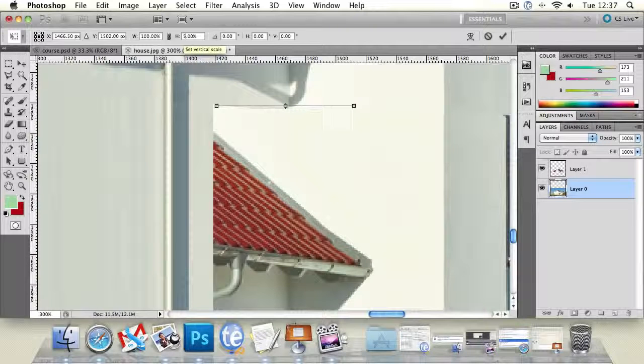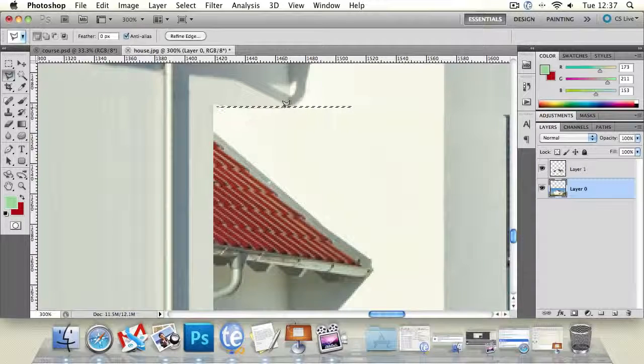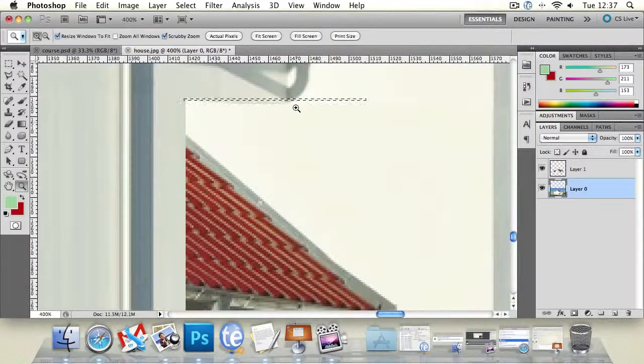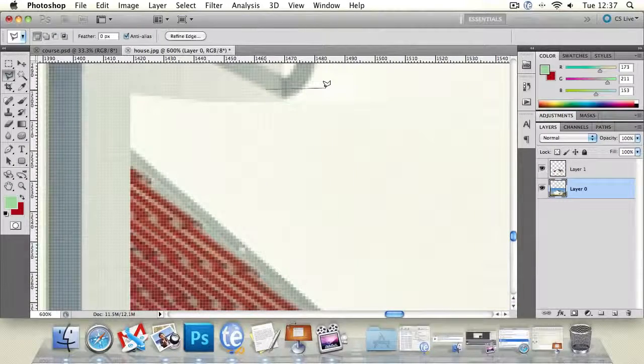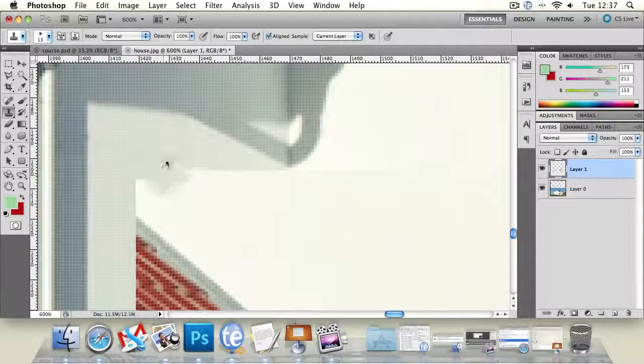And you might get an error sometimes if you haven't actually selected enough. So if you've selected less than a pixel, it won't actually work. So this area here is going to cause a bit of an issue, because when we copied it from the original house, we didn't select enough of this wall. Not a problem. Go into your top layer, get your clone tool, and set the head a little bit smaller than we had it before, and just clone some of this wall colour. Try and do it so you're going directly above.